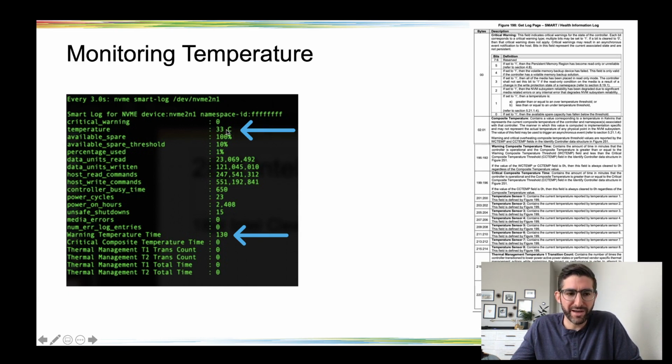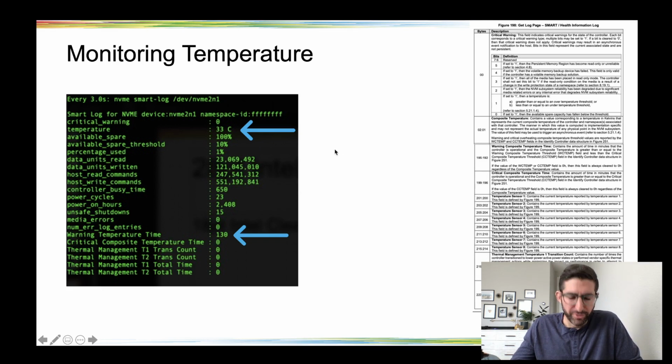And basically when the drive was overheating, when it was over the critical temperature, the smart log critical warning bit changed to 0x2. You can look back here at the critical warning bit: this bit is set to 1 if a temperature is greater than or equal to an over temperature threshold or less than or equal to an under temperature threshold.